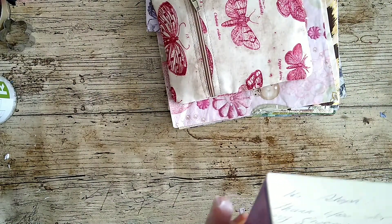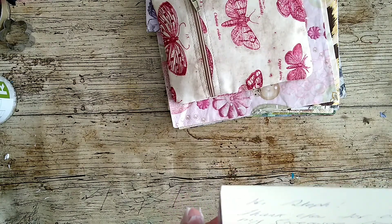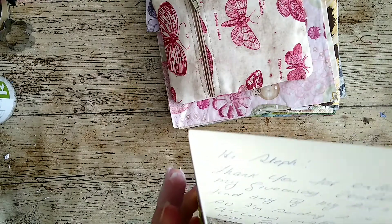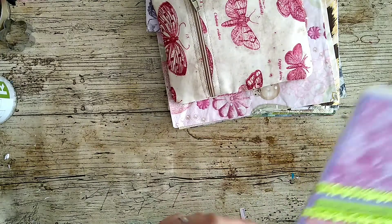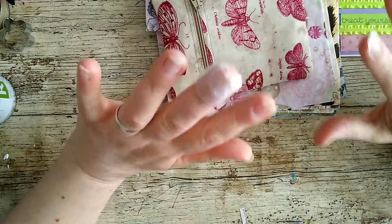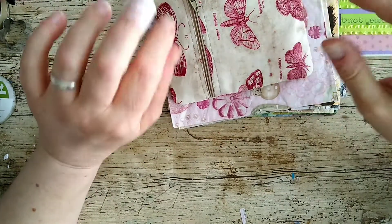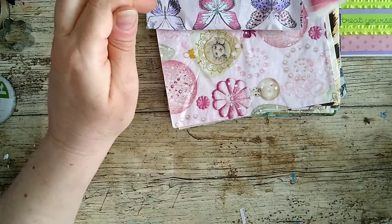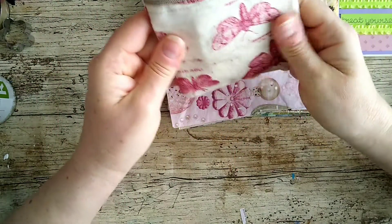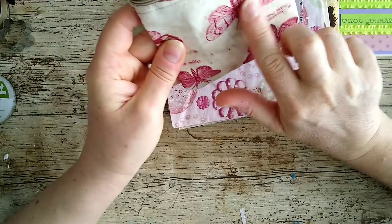It says: 'Hi Steph, thank you for entering my giveaway. Couldn't find any of my ATCs so I'm sending 280 artist trading coins instead. Geraldine.' Thank you! Artist trading coins are something I've done a couple of, but I've never been that pleased with mine, so I'll be really interested to see and get some inspiration from other people's.